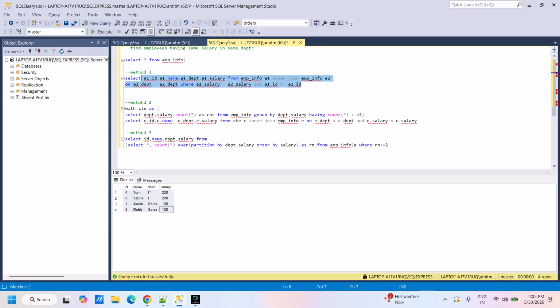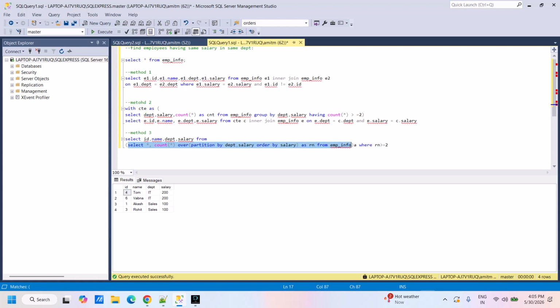So in the first method we used joins and compared department and salary. In the second method we just aggregated on department and salary where count is more than 2, and then for those department and salary combinations we are finding the other details of employees. And in the last method, slightly similar, we are doing the window function.